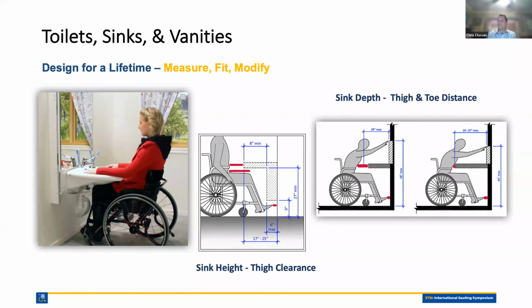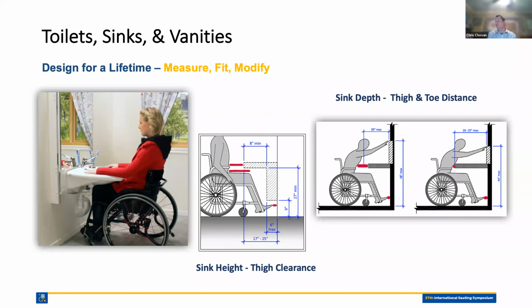The only challenge is there's not a lot of counter space, which often you'll run into when you're looking at wall mounted sinks, but functionally it looks very optimal. These measurements on the right hand side are just things to consider. You've got to look at the toe clearance, you've got to look at the wheeling underneath the counter, how deep the counter and the sink are. Are they able to wheel underneath it? How far do they have to reach? And all of these things are why it's so important to evaluate the individual in the space.